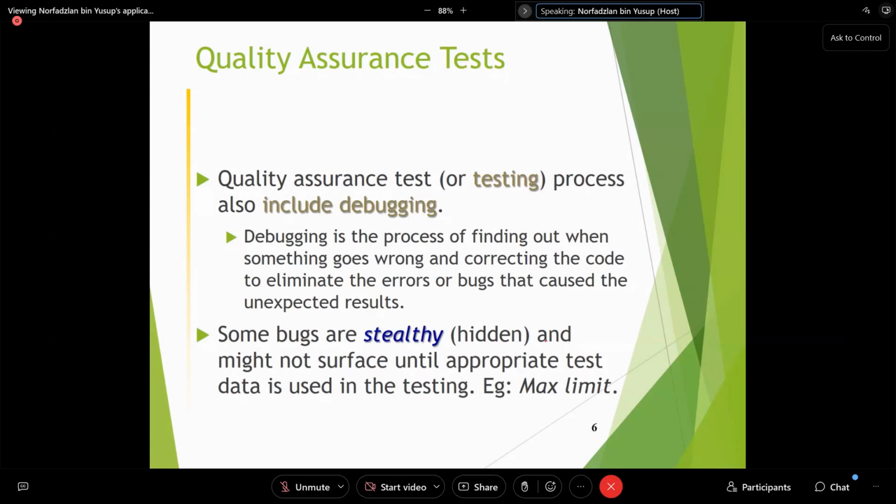Okay, so the debugging process is very important because some of the bugs are sometimes hidden. Sometimes you can just look at it and find what the problems with your coding are, for example, the most obvious one, a syntax error. So those are the things that we can see, right? But some of the bugs might be hidden, for example, logic errors. Until we do some testing, we cannot find out what the problems with the system are.